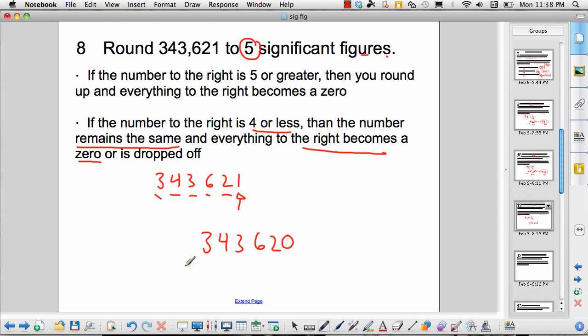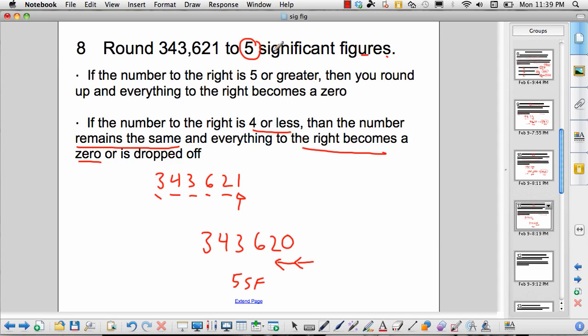Now we want to double check and make sure that we have the appropriate number of sig figs in our answer. If you look at this example, there is not a decimal present. That means I'm going to start from the right side, the Atlantic side, because the decimal is absent. I'm going to go past this first 0 until I hit the first non-zero number, which is a 2. That number and every number after that is significant. So the 2, the 6, the 3, the 4, and this 3 are all significant. That leaves me with 5 sig figs.